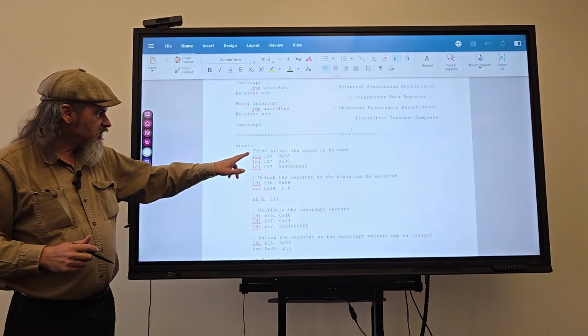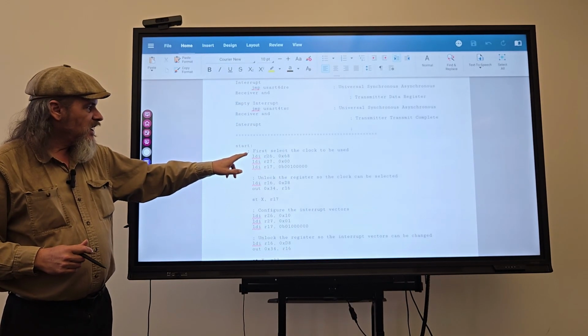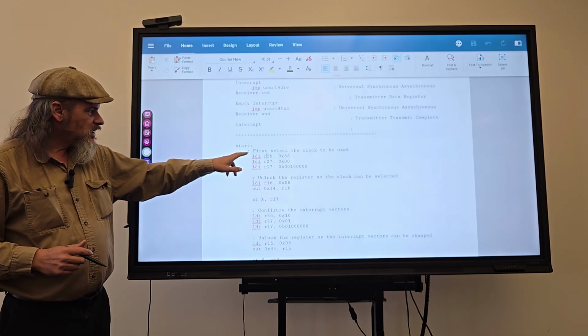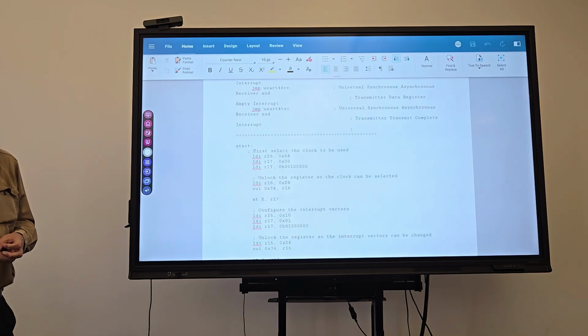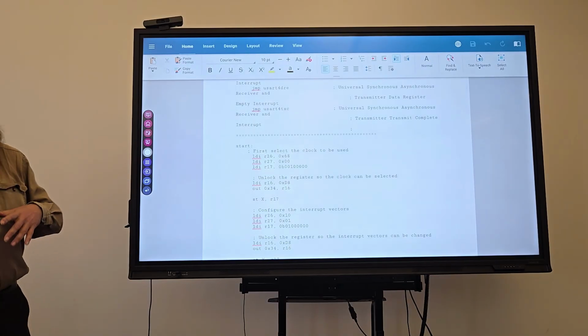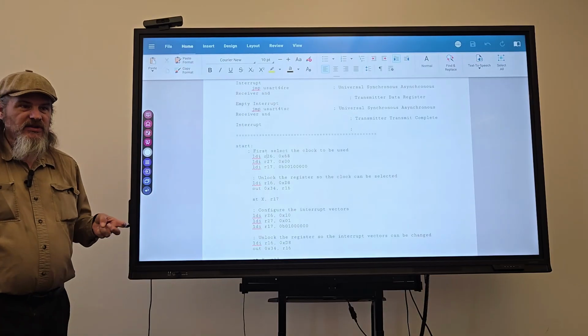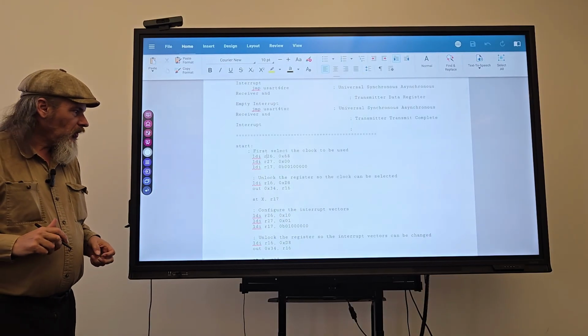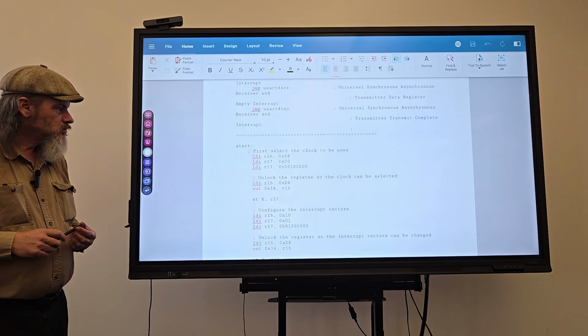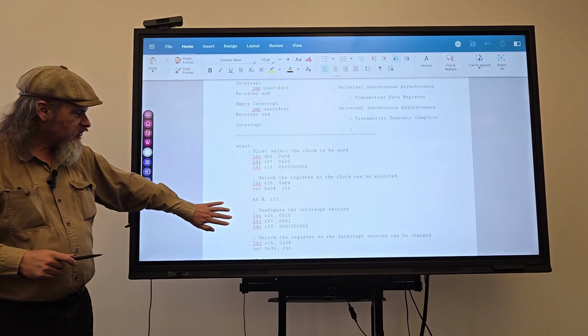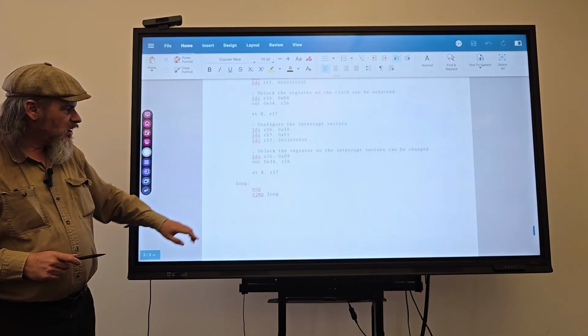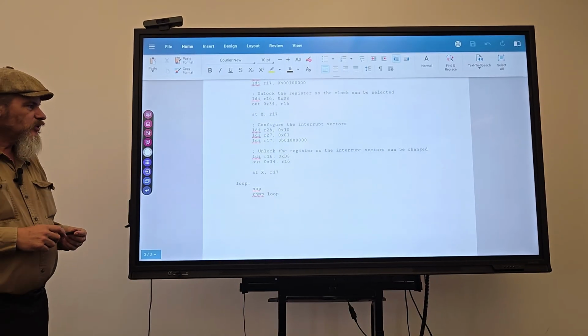Semicolons, you might figure out from looking at this, represent a comment. So if you want to comment your code because it's not obvious what's going on, semicolon first, then type out your comment. It's ignored by the compiler. But we'll get into these instructions a little bit more as we go along.